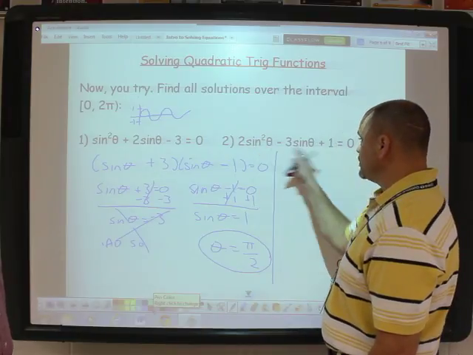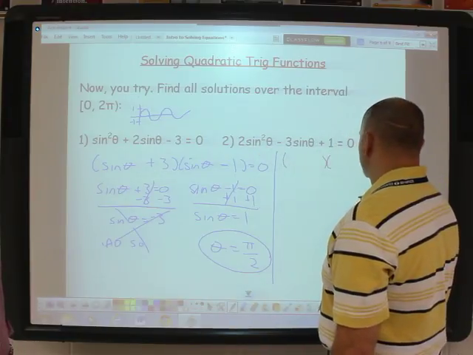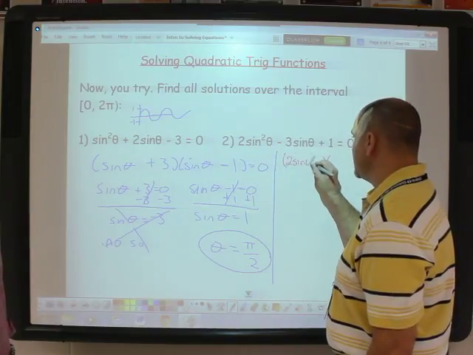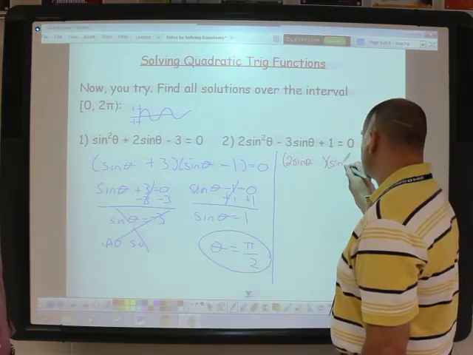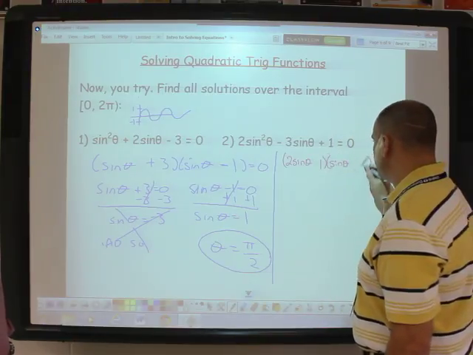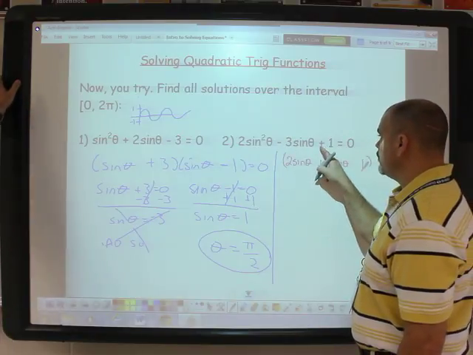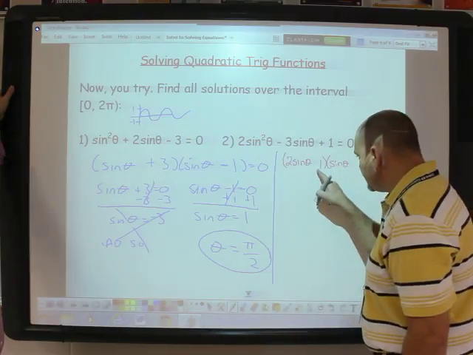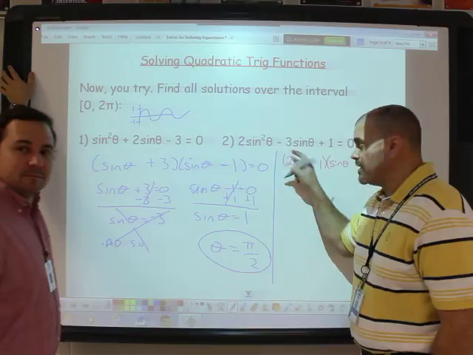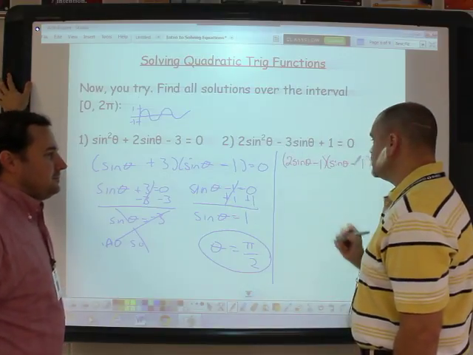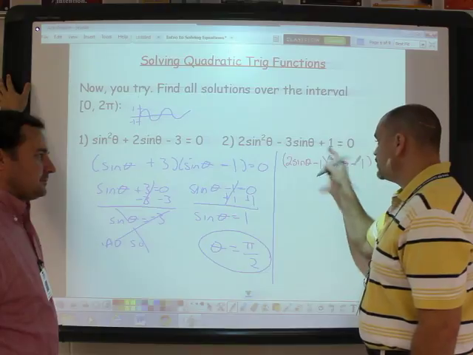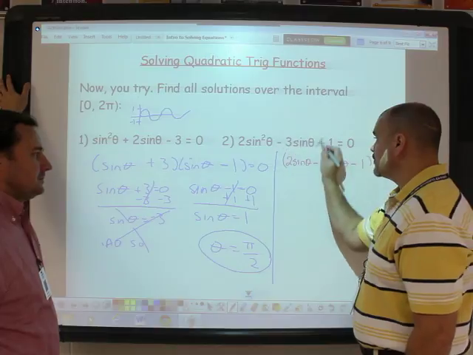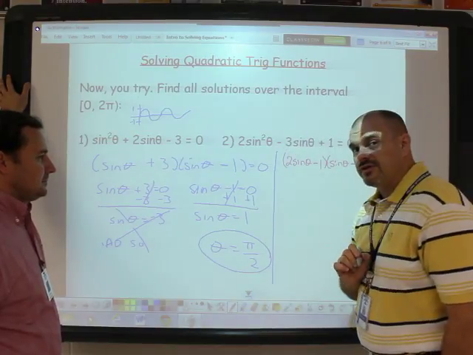All right. So we're gonna factor this, and we have 2 sine squared theta minus 3 sine theta plus 1. So 2 sine theta will only factor into 2 sine theta and 1 sine theta, and 1's only going to factor into 1 and 1. Now you got to be careful. When I multiply 1 times 1 together, it's got to be positive. But when I add the outer and the inner, it's got to be a -3. So both signs have to be negative, because negative 1 times negative 1 is a positive 1, and then negative 2 sine theta and negative 1 sine theta is negative 3 sine theta. The outer and the inner, you know what I mean?